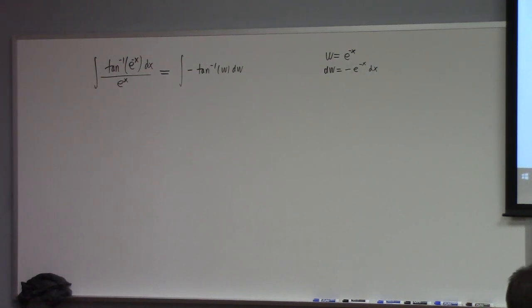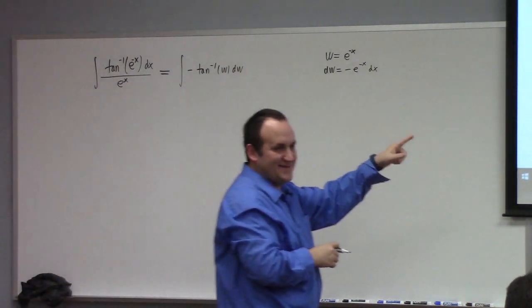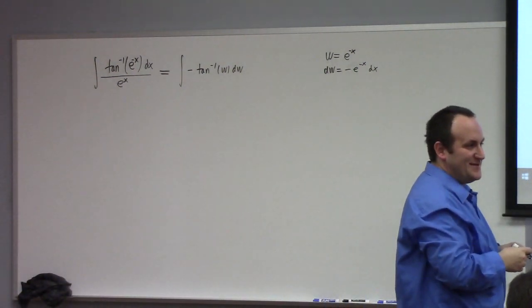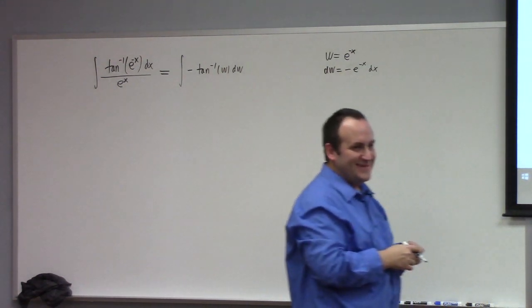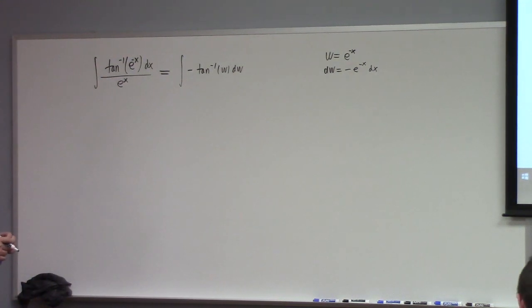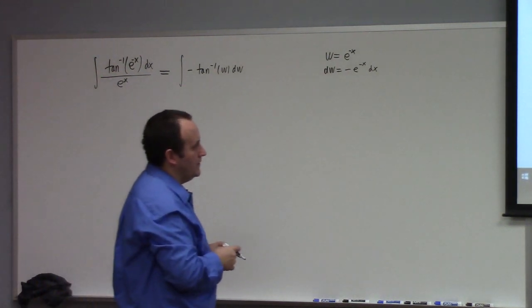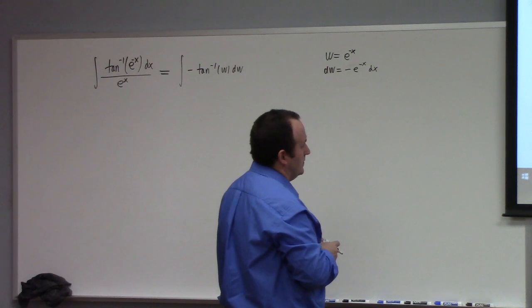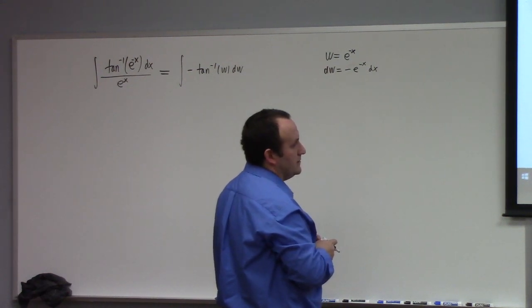Did any of you manage to solve this one? You think so? Yeah. All right, well, I'll have to look at it. What if, when you had dw over e to the x plus dx, you just make dw over w? Like when you had, without the e to the negative x in there, could you use w twice and you get inverse tangent of w over w squared? Does that work out?